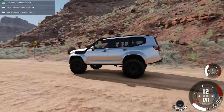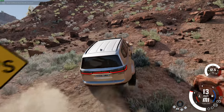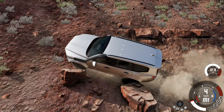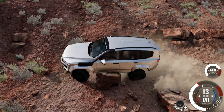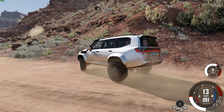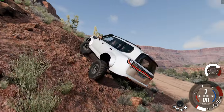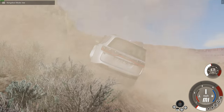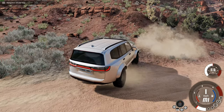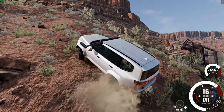Let's try and get up there. Here we go. Just for any situation. Well, let's see. Oh, if we didn't get caught on rocks, I think it would. So let's try that again. Let's go up here. Don't get caught on the rocks. Come on. Low range, low range, low range. Oh, I'm struggling. I'm the worst off-road driver ever. Come on.